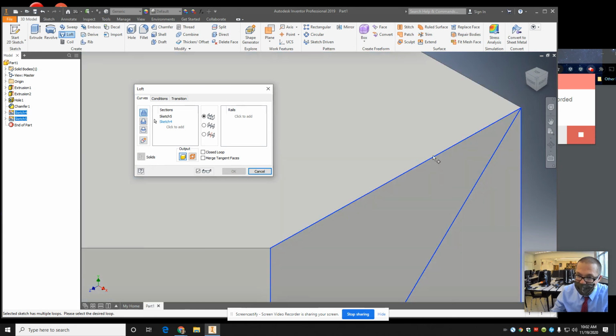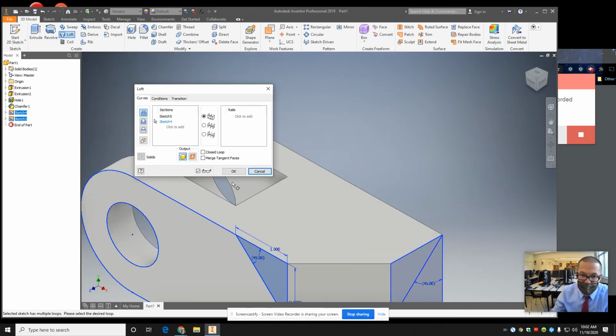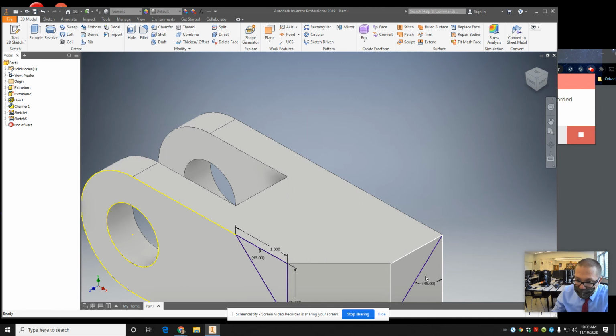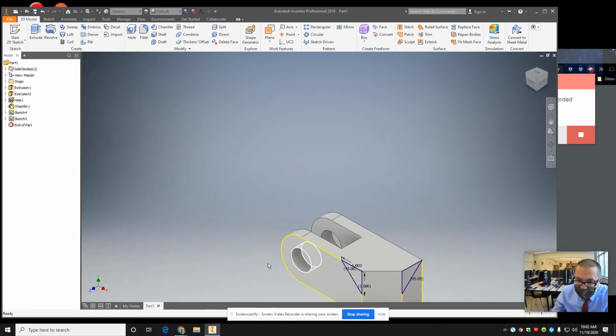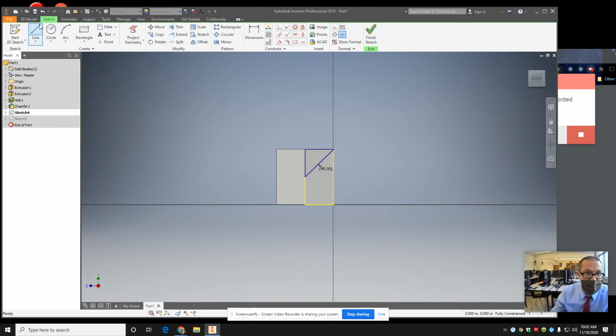I want only that surface though. Now this is the trick. I have to zoom in and see if I can get it. So it's just this triangle. It's not doing what I want. No, got the whole thing. All right. Let me trace that one more time in that sketch. Sometimes this is something you can do. You can retrace what you made already.